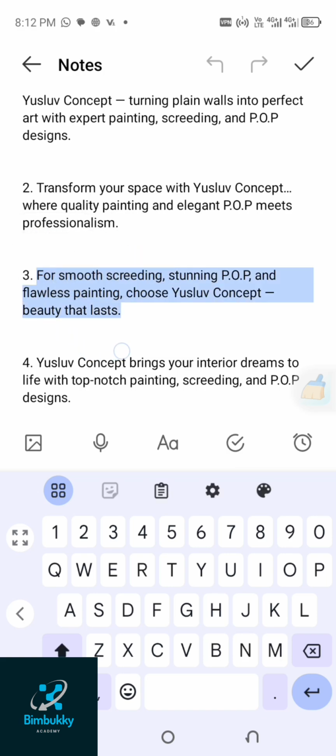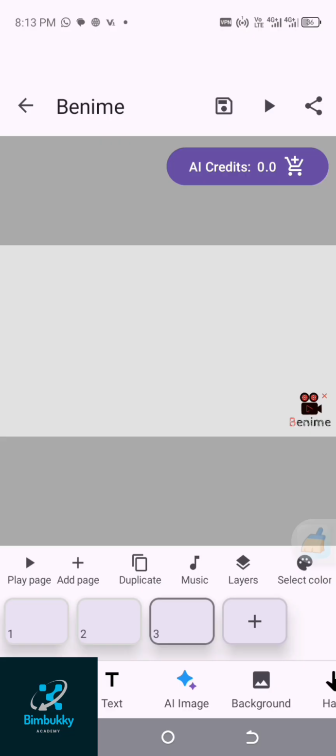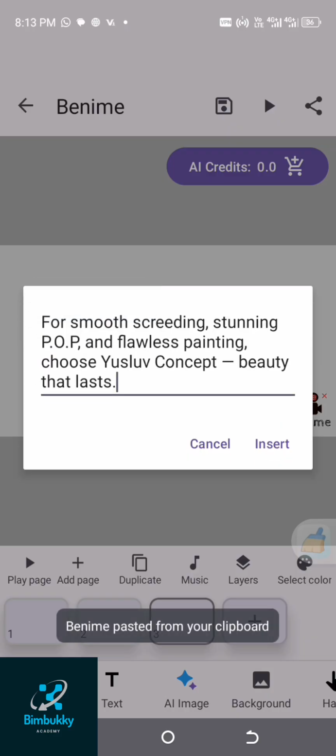Just copy the third one. Text, you paste it.